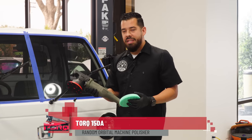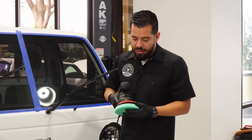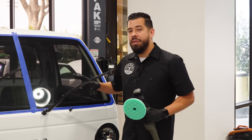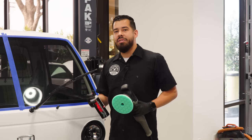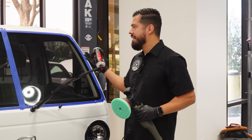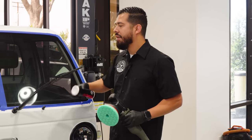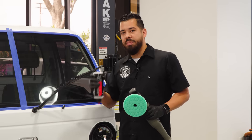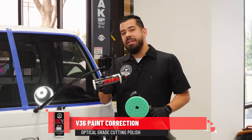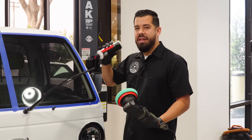I have my Torque 15 DA polisher — a dual action polisher — and a green heavy polishing pad. Glass is a very hard surface to cut, so what we're looking to do is restore the clarity and shine. Over time, especially on this 1988, the glass can pick up contaminants that cause it to look streaky or leave a film on it. To really deep clean it we want to polish it — it's also going to remove embedded water spots. We have products like our heavy duty water spot remover gel, but we can also use our V36 light cutting polish to restore that full clarity and shine.